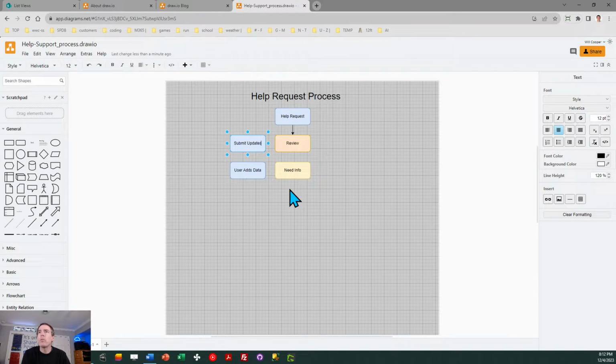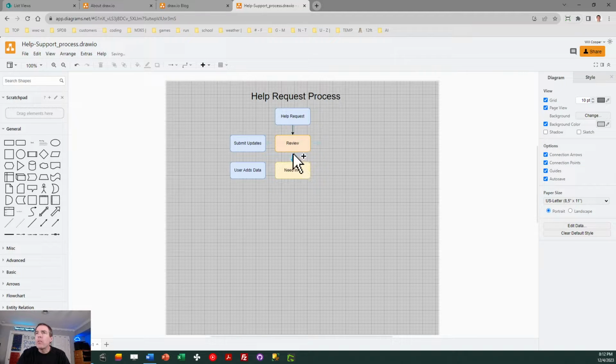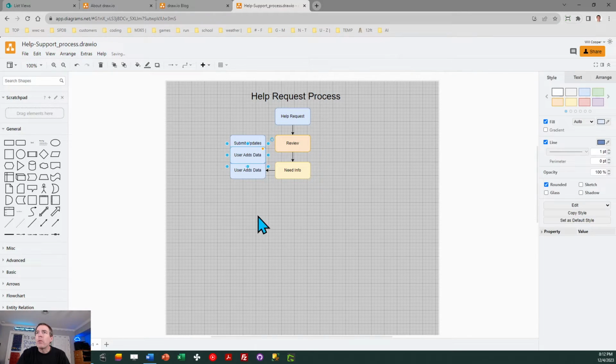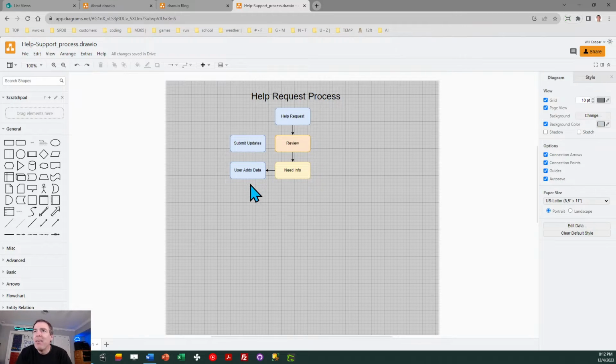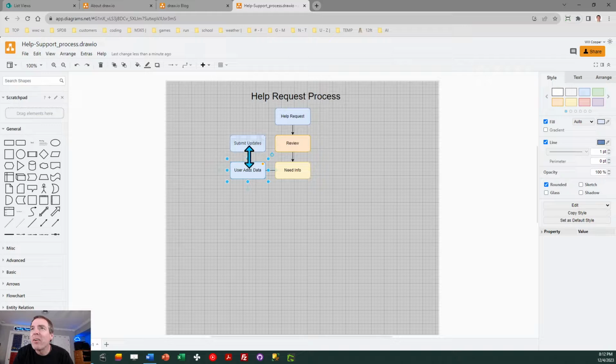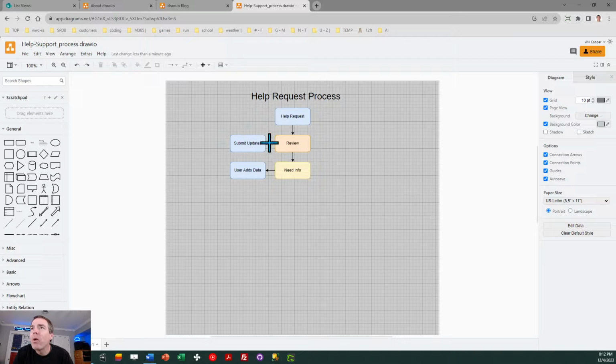Submit updates. Okay, and watch how I can just make these arrows really easily. I've got my giant cursor going, so it makes it hard for me to see, but normally you'd have a regular size mouse cursor. And right just then, trying to get the little handle there. I'm having a hard time because I made this giant cursor, but I will get it. Here, let me try another one of them. Oh, I know what I'm doing wrong. I need to not select the shape. There we go. So you kind of see the gist of it.